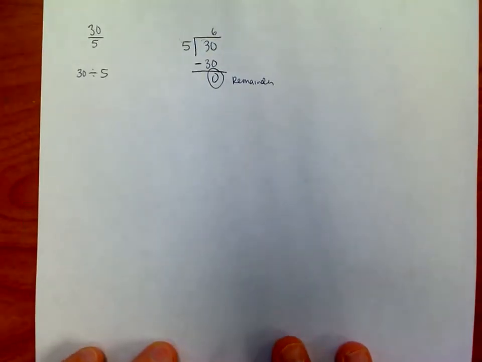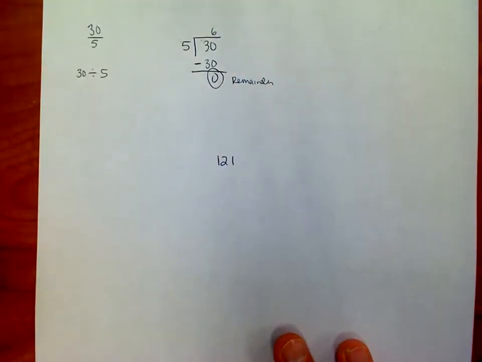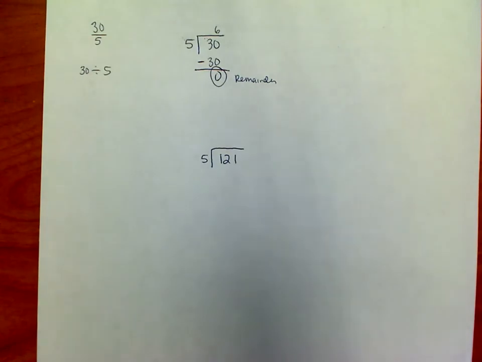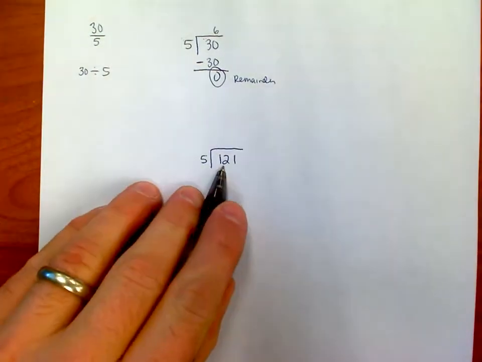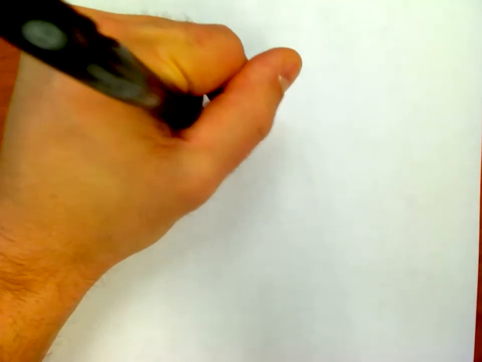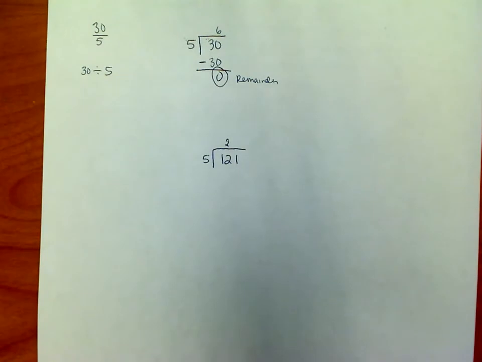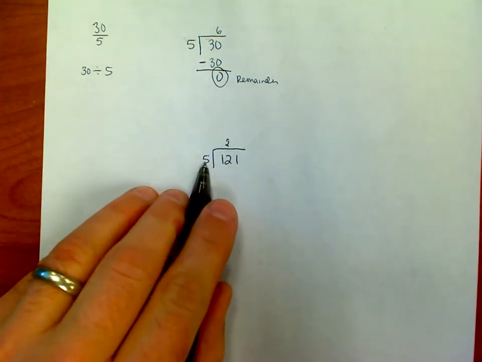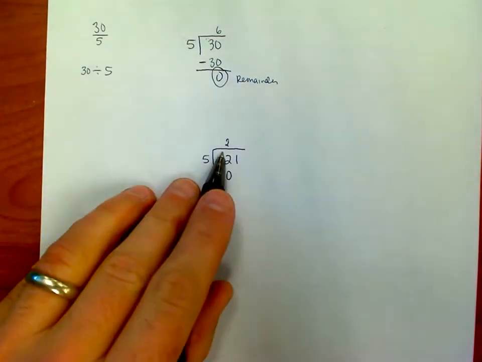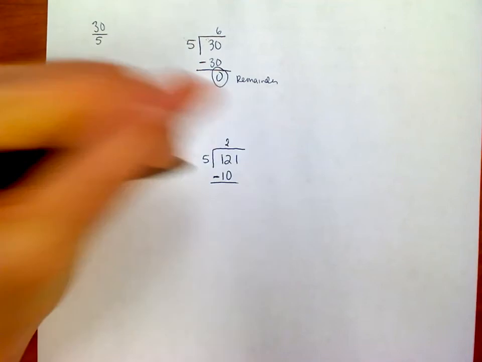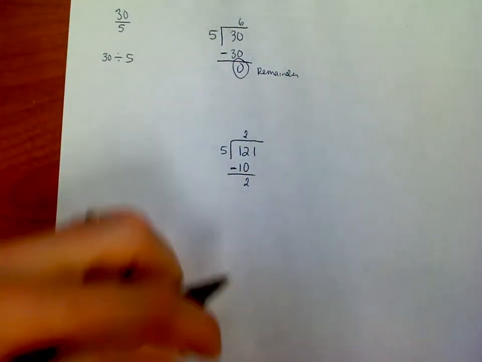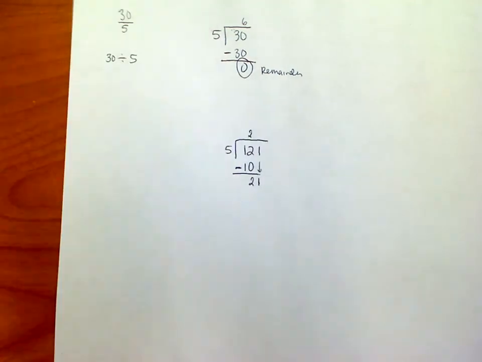Now sometimes if I'm dealing with bigger numbers, let's say what's 121 divided by 5? Now this one's getting a little more complicated, but the idea is the same. 5 doesn't go into 1, but 5 does go into 12. It goes into 12 2 times. So I would write a 2 up here over the 12. I would take 2 times 5, and multiply those together, and that gives me a 10. And I'm not adding 12 and 10 together, I'm subtracting the value from the bottom, and 12 minus 10 gives me 2. At that point in time, I drop the next value, the 1.